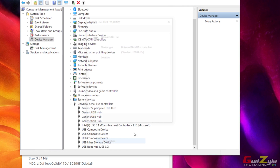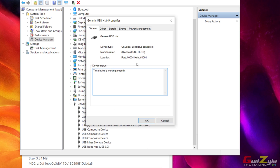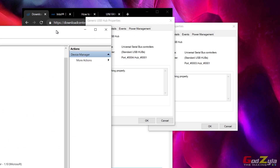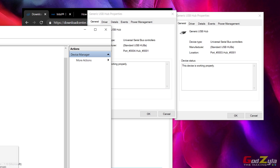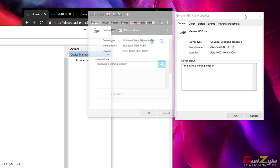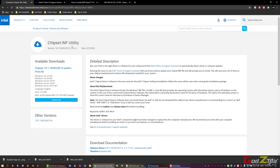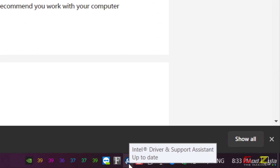You can see ports like 0304 and 00023. The reason you need to download the Chipset INF is to update all the communication ports to run smoothly on your system. If you're an Intel user, download the application — you'll see an icon called 'Intel Driver and Support Assistant.' When you double-click it, it will show you that all chipset, USB, and I/O drivers are installed and up to date.